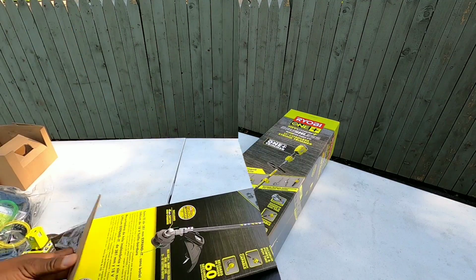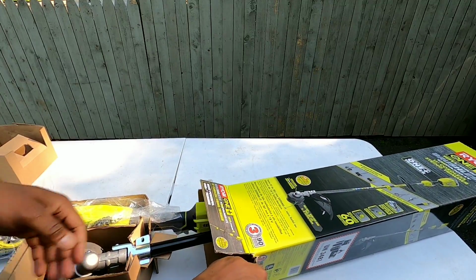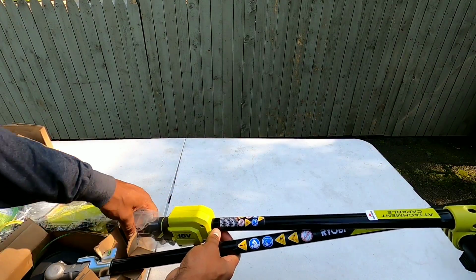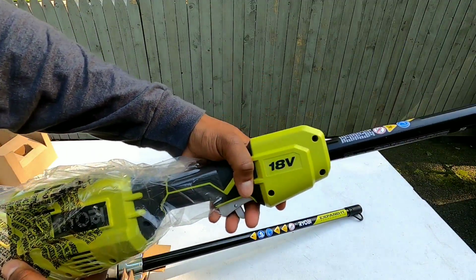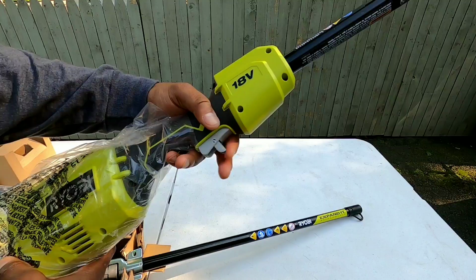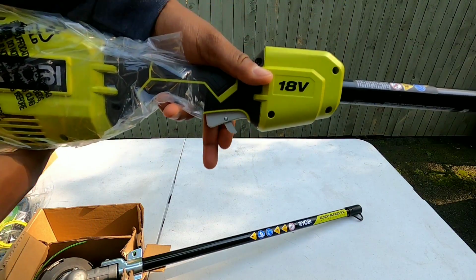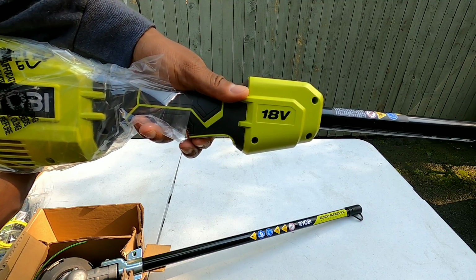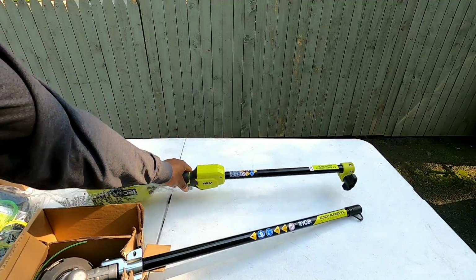Let me unbox it. So here we go, let's get busy. Like I said, it comes in 2 parts here. You got the head here, 18 volt. There's probably a safety mechanism here. Yep, that's the trigger. You won't be able to press the trigger unless you press back that handle, and then you'll be able to use the trigger. So that's a little safety feature.